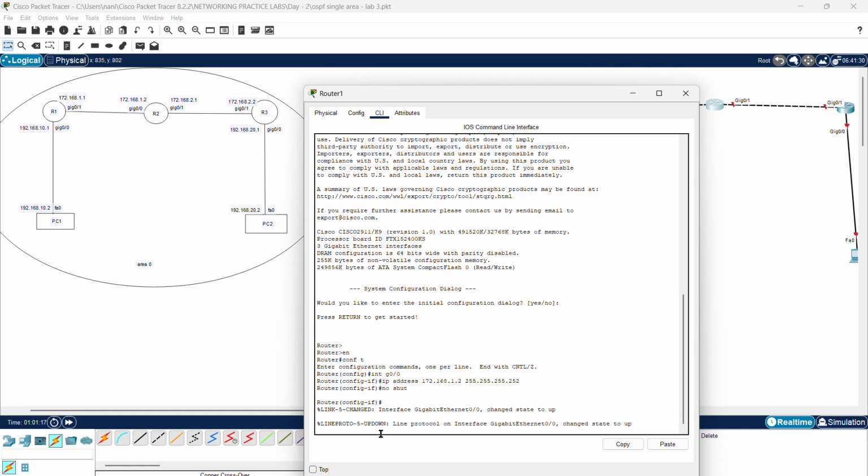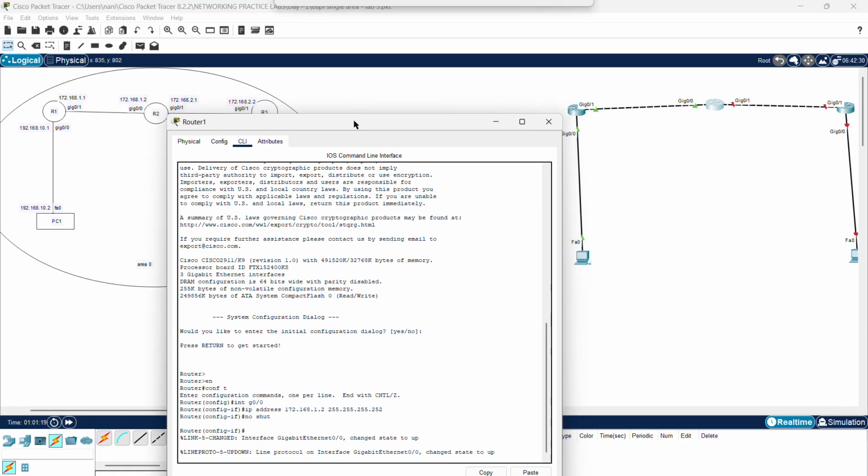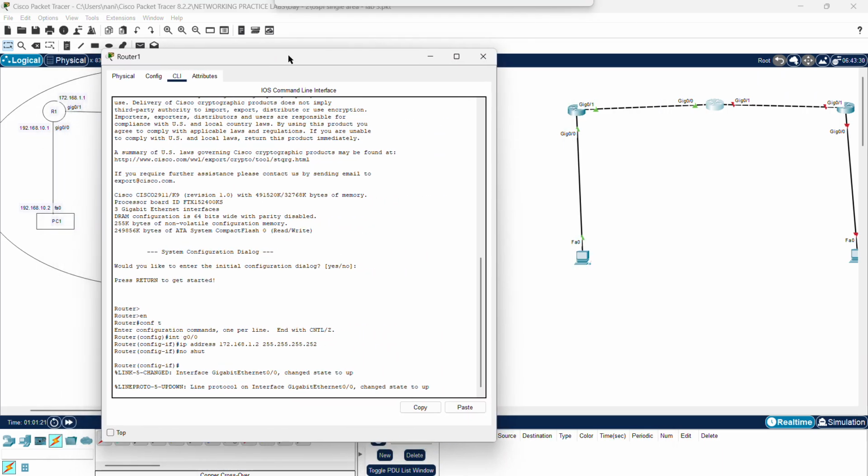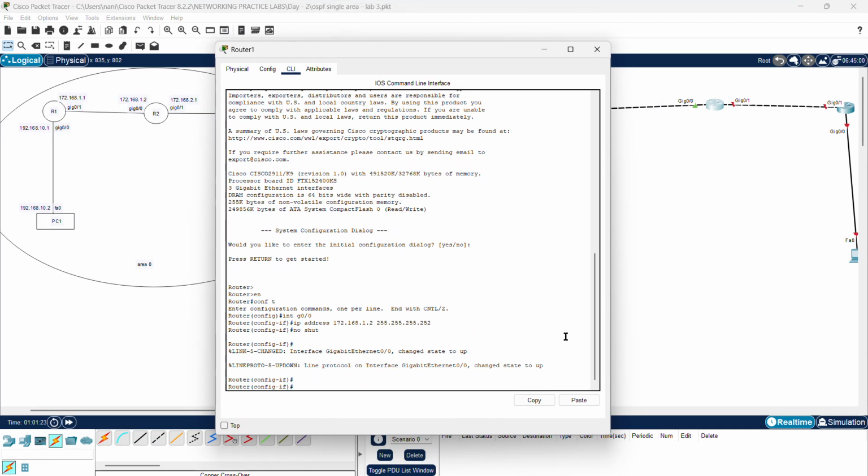No shut down, and let's see if the connection is up. Here we check the connection is up.